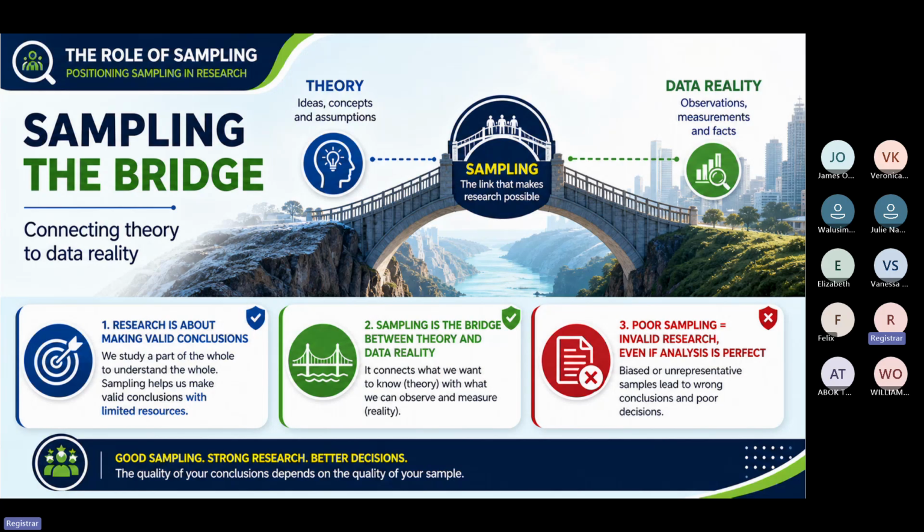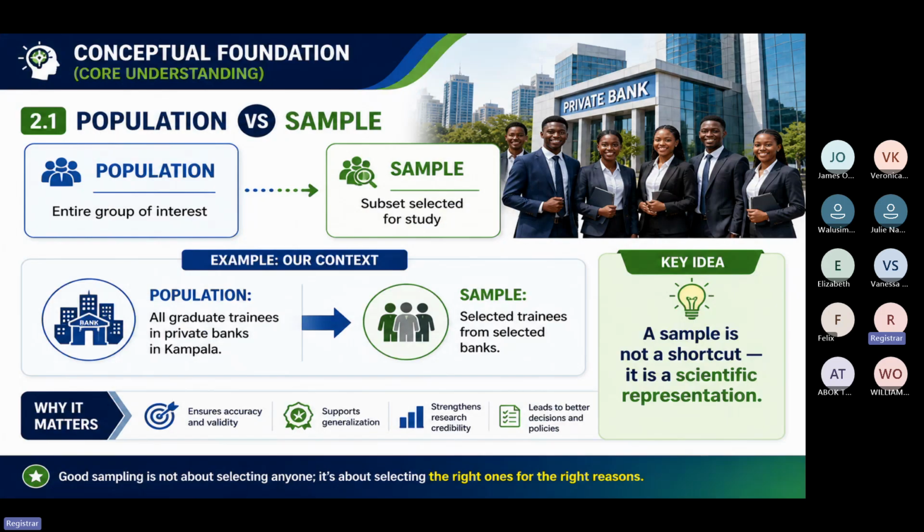So to conclude with this one, sampling is the core link. It is the bridge between the researcher and the reality. I say it like that, or the theory and the reality. So if sampling is good, things are good. Now, in sampling, we have to look at two things. People have some confusion. What is population? What is sample? How many samples, sorry, do we have to collect from a population?